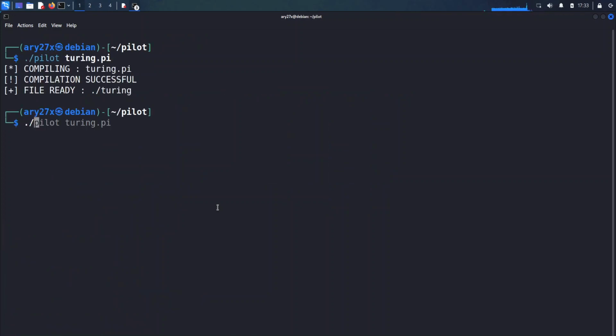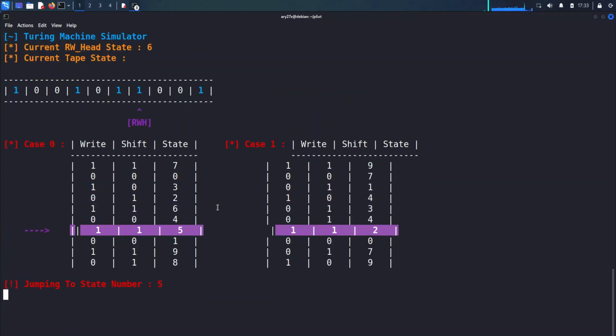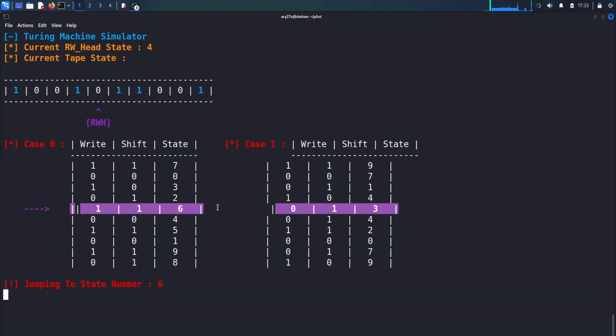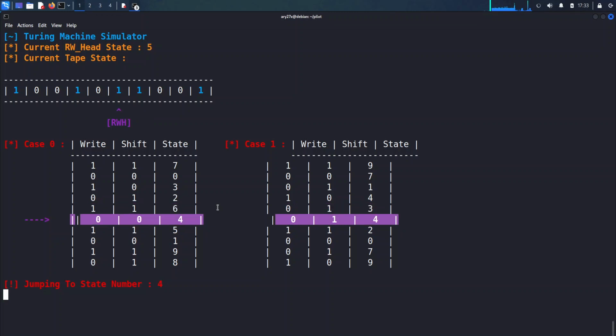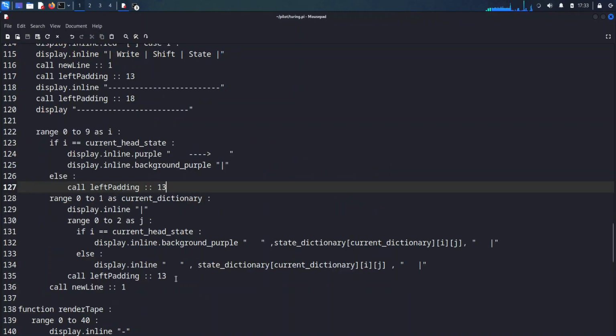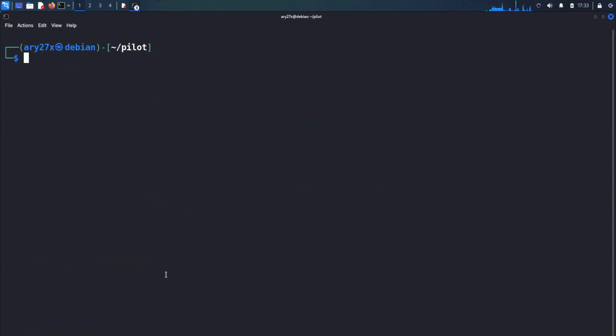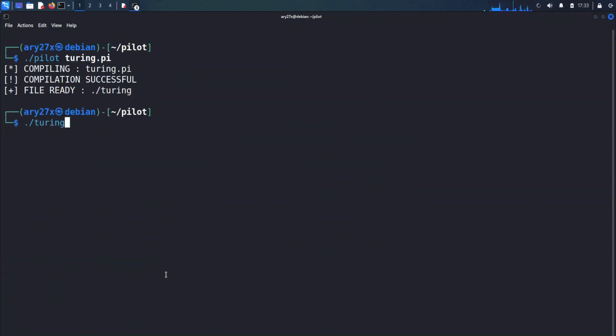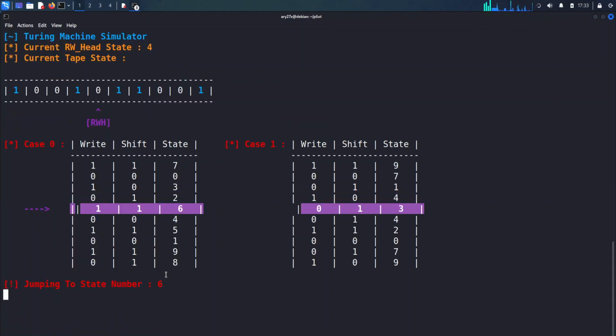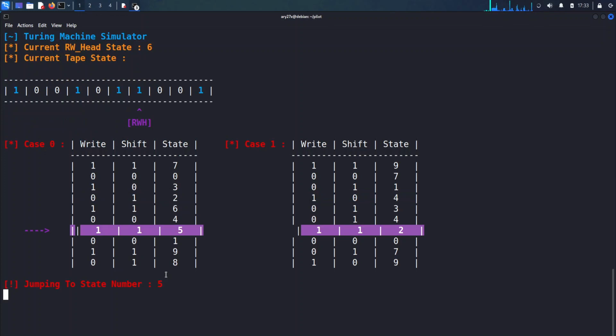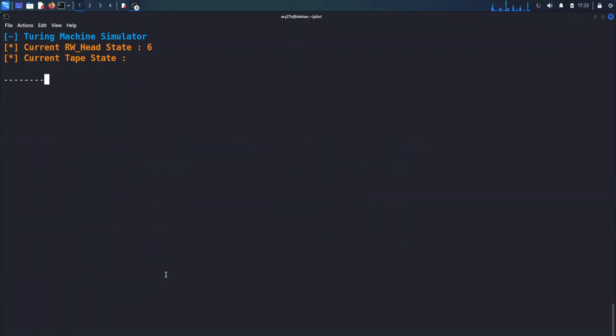Pilot Turing.py. Yeah, over here we are getting double things, and we want to increase the padding also, right? Cool, we'll do that. The padding has to be 18 if I'm not wrong, because we are also accounting for that, so the padding thing would be taken care of. And cool, so this is good, and I just want this double thing to be fixed.